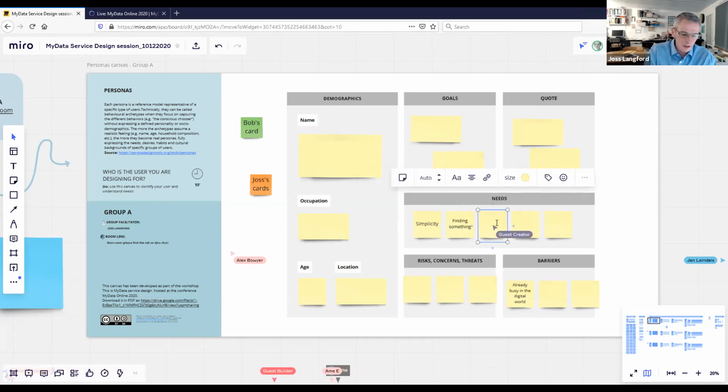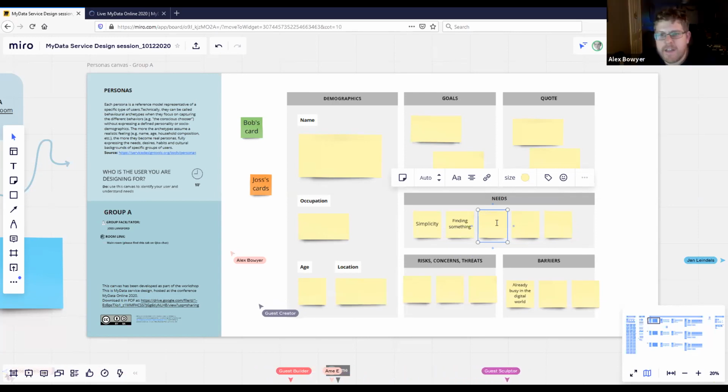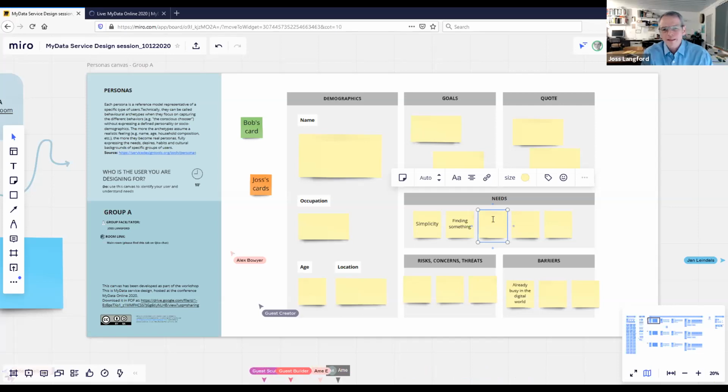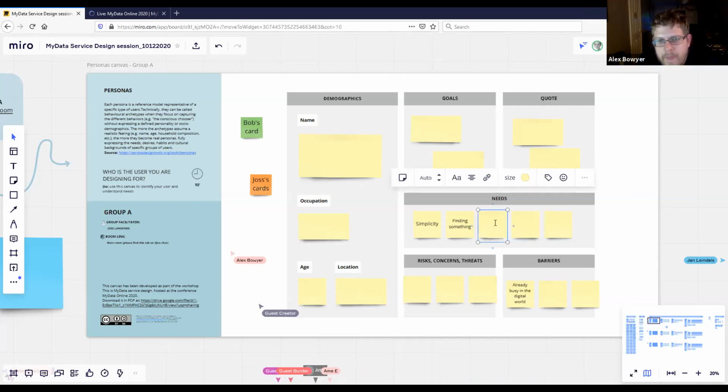So there's a tool here that designers use, and as I said, I'm the pretend designer here, which is the question why. So I'm going to ask the question why about the finding something, because I think that's really interesting. Why do they want to find something? Because they can't remember which of their many digital services they were using, so they don't know which inbox or chat app or media. What are they looking for? What makes that important? Saves time. Okay. Saves effort in hunting.